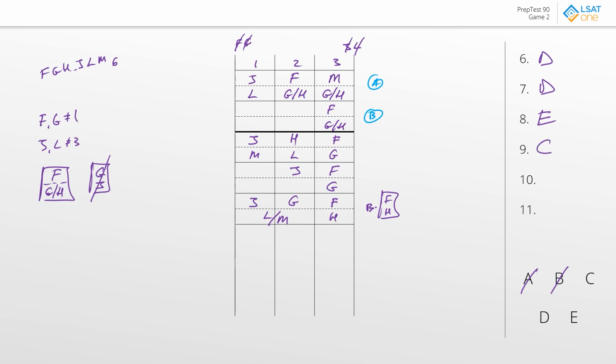For the record, as far as the others are concerned, D, L is in the first game, and no, here L is in the first game, but L could also flip to game 2, so that doesn't have to be true. And E, M plays in the third game, and no, it could be over here, but it could also be in the second template, in which case M is not in the third game. So once again, the best answer here was C to number 9.